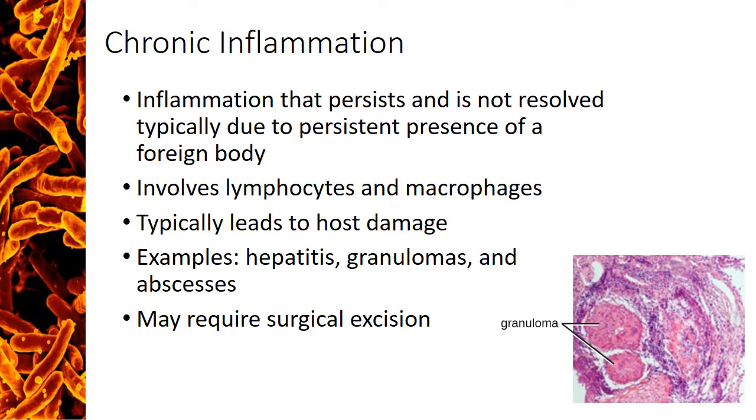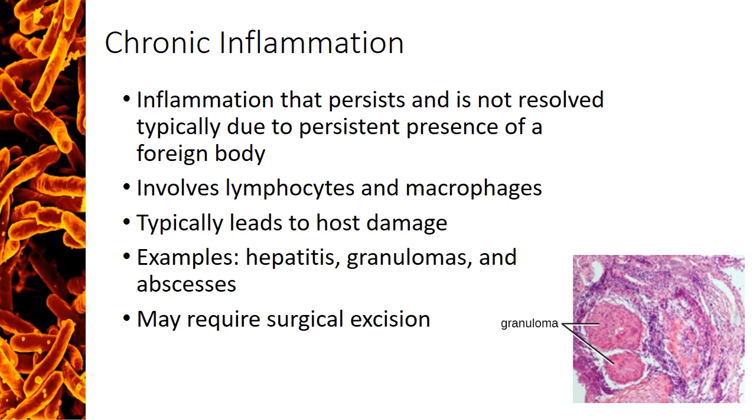If that doesn't happen, we end up with a condition called chronic inflammation. This is when the inflammatory process keeps going, neutrophils keep coming into the area, macrophages continue to be there, and it's usually due to the persistent presence of some sort of foreign body or the cell thinking that there's still a pathogen there. When we see this, we see a lot of macrophages come in, and we actually will activate the adaptive system, and some of your lymphocytes, your T cells, will come into the area too. But they're not really doing anything for a pathogen. They're really just damaging host tissue.